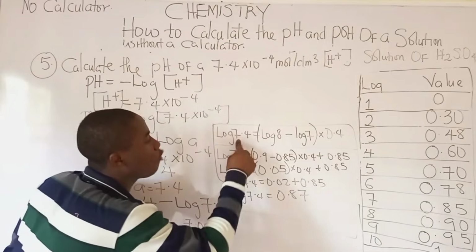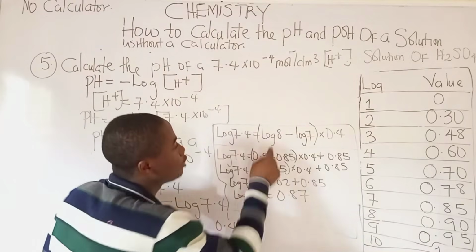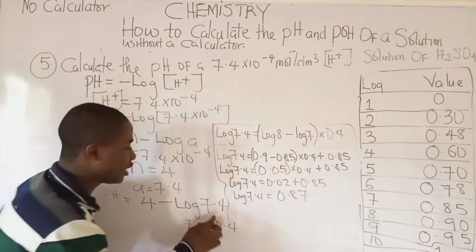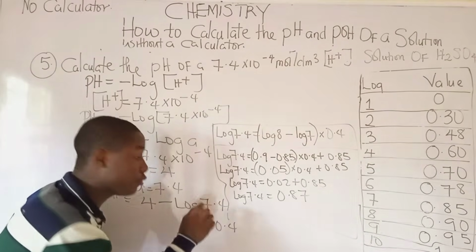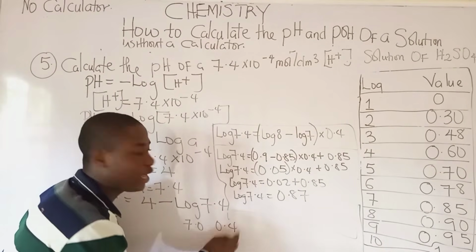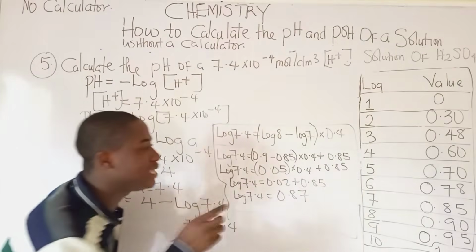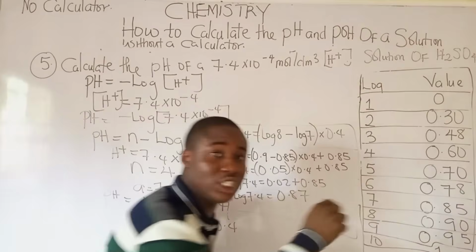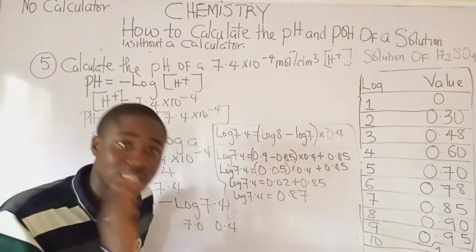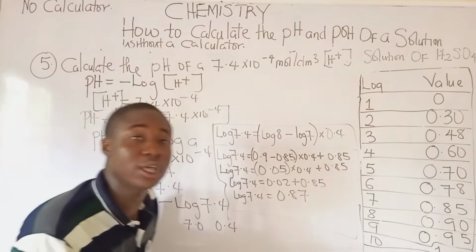So to calculate log 7.4, we are still interested in the two values that 7.4 is inside. So we take log 8 minus log 7, we do that first, times, you can see that if here was like 7.6, what becomes this value? It becomes 0.6. Okay, if it was 7.7, 0.7. After doing that, we now add with the lowest of the ranges. We add with the log 7 value, not log 8, log 7 in this concept. So you can see how it works. So at the end, we got log 7.4 to be 0.87.